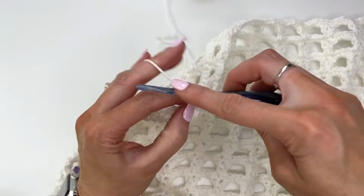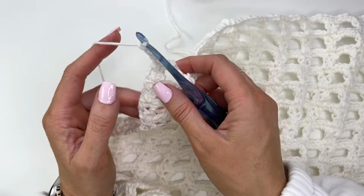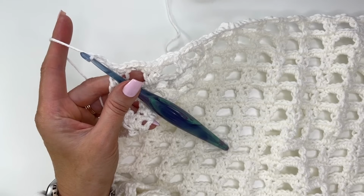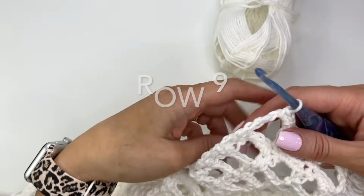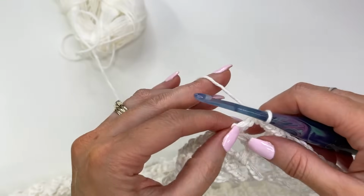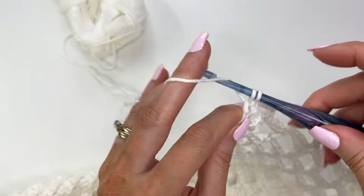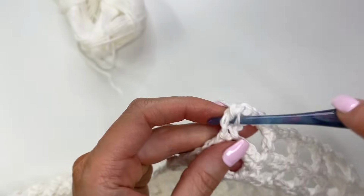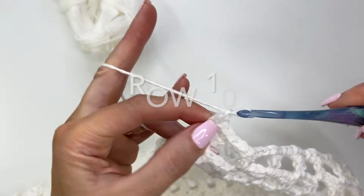So we'll just chain 3. Okay, and I'm going to go back again. I'm going to work across in singles, and then we'll do that increase at the end of this single crochet, the next single crochet row. Okay, so I've come back. We're to our increase point. So what I'm going to do is 2 single crochet, and then in the turning chain, 2 single crochet, and then we're going to chain 3.